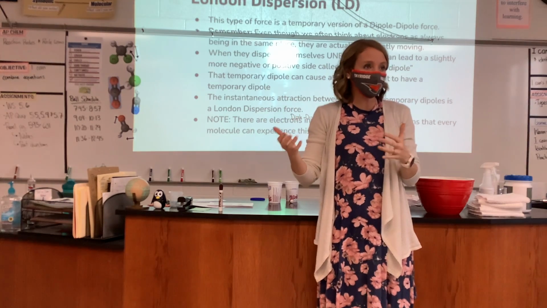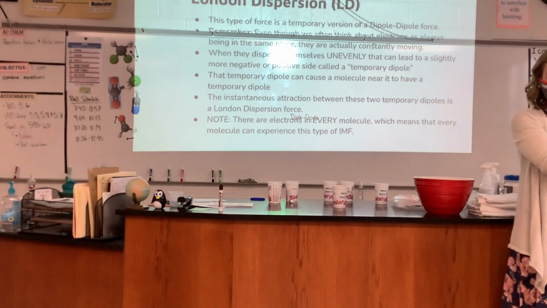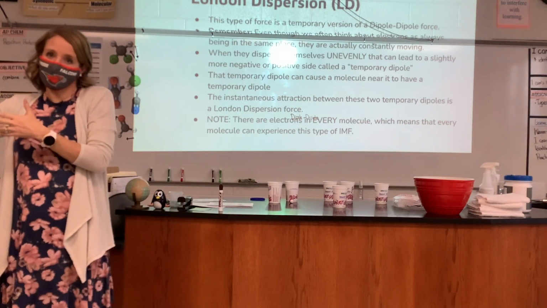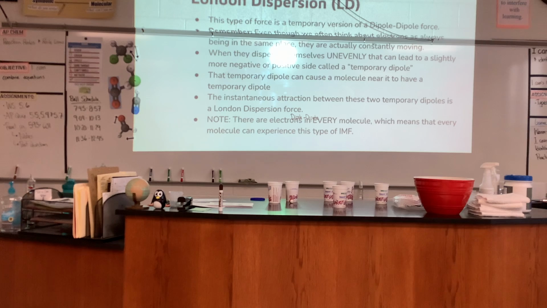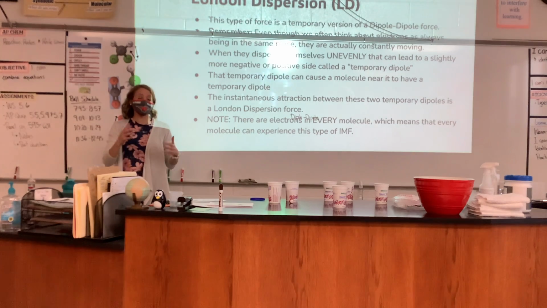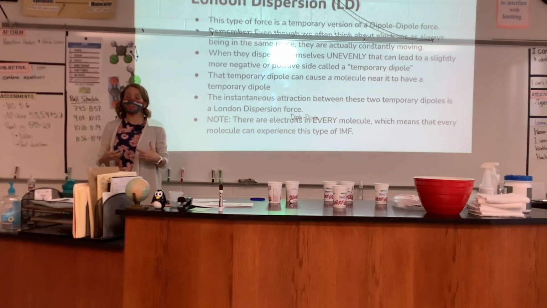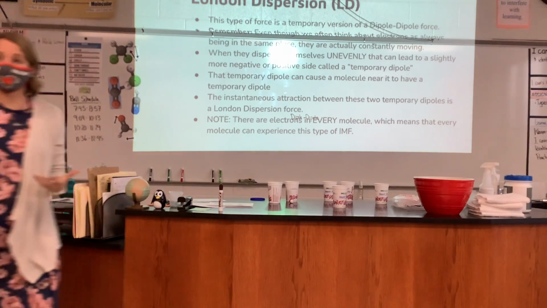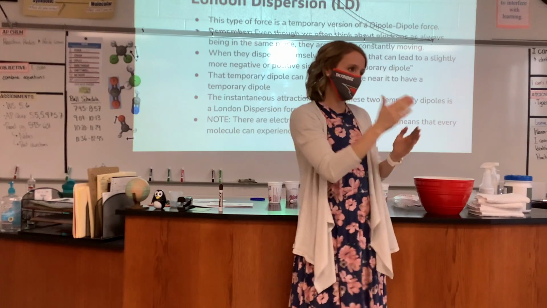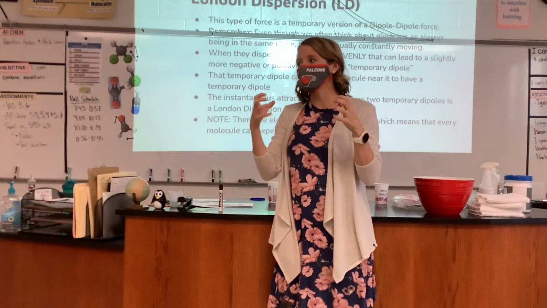At that moment, this side of the room would be a little bit more negative, and this side of the room would be a little bit more positive because there are fewer electrons there, causing a temporary dipole. That's what this picture up here is showing. These are the electrons that, when they shift this way, make it negative, and the other side becomes positive. The thing is, electrons don't ever freeze like that, so they easily can shift back the other way, breaking the dipole. This is the weakest of all the forces because it's just temporarily there, but all molecules can experience it. This is why even carbon dioxide can become a solid, because of those temporary dipoles holding it together.